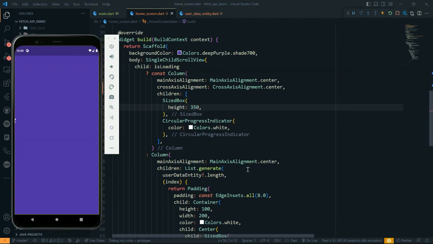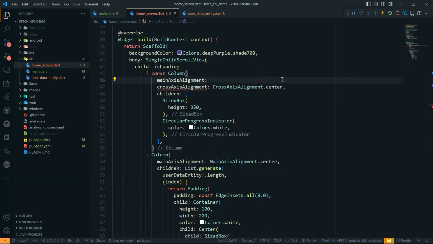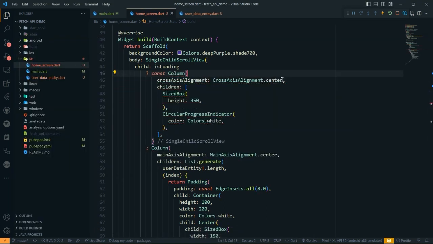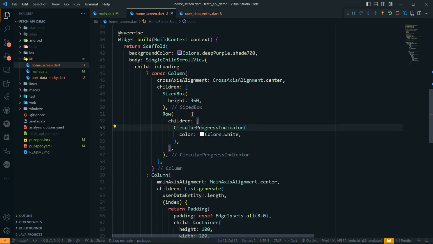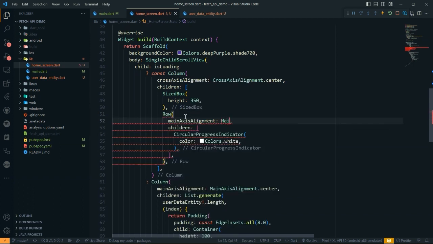Very good. So it's slowly going now. And let's take this to the center. So I'll go at the loading. Enter, and we're loading at the center.